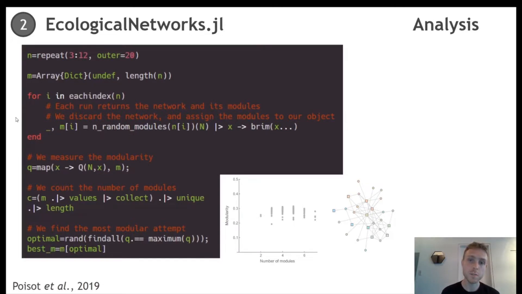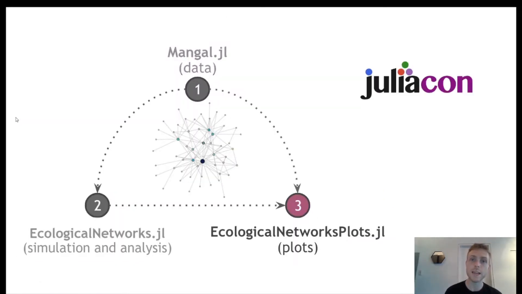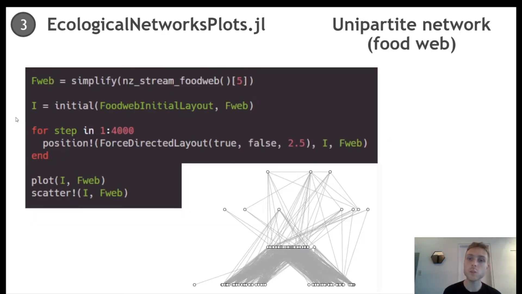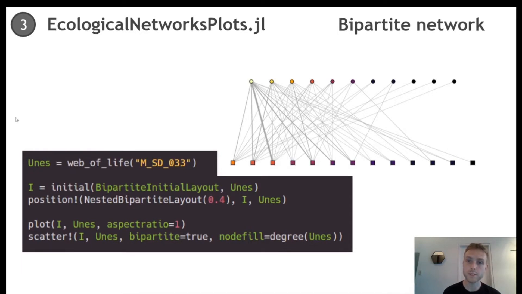Here is code to conduct the analysis: we generated 20 random partitions of the species across 3 to 12 modules and computed the modularity of each partition. Finally, to visualize a network, we can use our third and final package, Ecological Network Plots. There are many ways to visualize a network using this package — for example, we can use a random layout and color a specific set of species and edges. We can also use a food web layout in which species are positioned according to their trophic level or position in the food chain. We can also visualize bipartite networks by differentiating one set of species from the other.